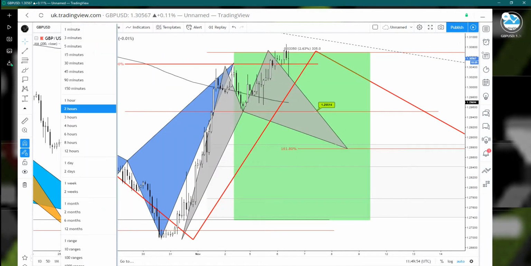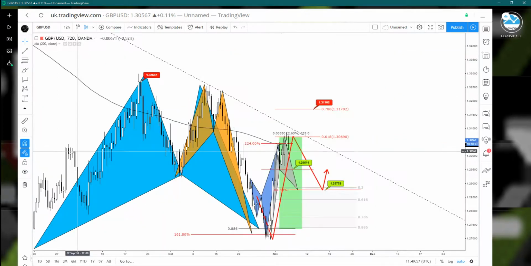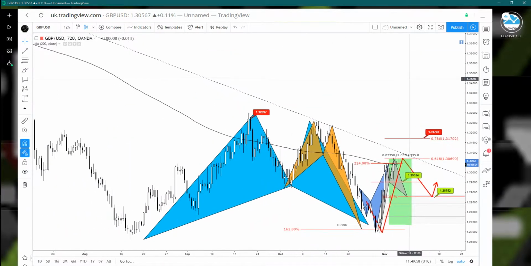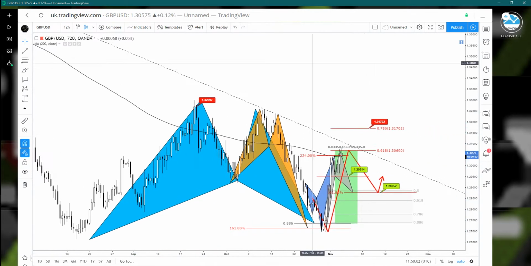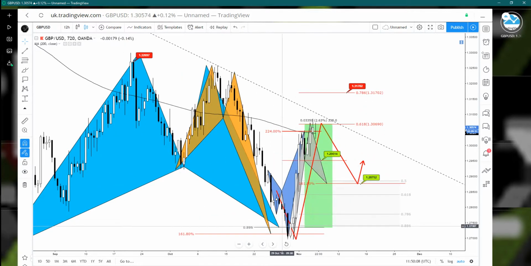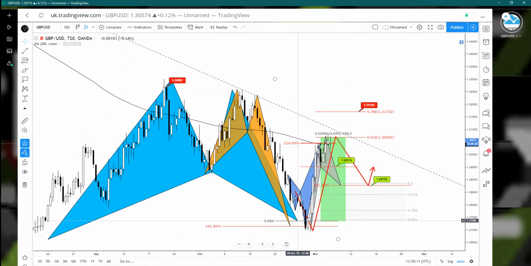Okay, so euro versus dollar, a short position at 114.59 and one eventual buy opportunity at 113.25. Cable is also trading. It's an awesome setup here. We have bought this bullish, actually, we're still trading this bullish bat pattern. It was printed at 88% retracement. I shared this among my subscribers and among other communities.